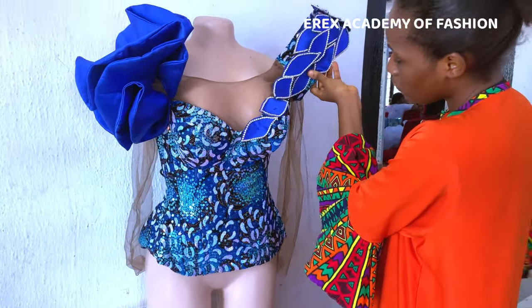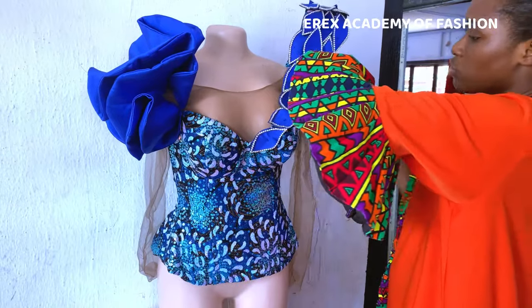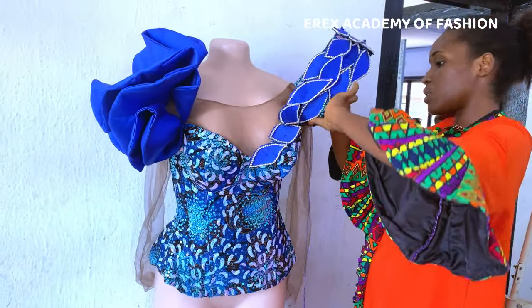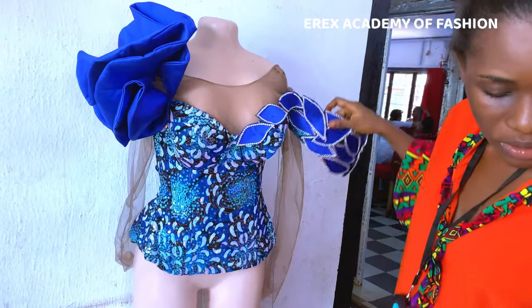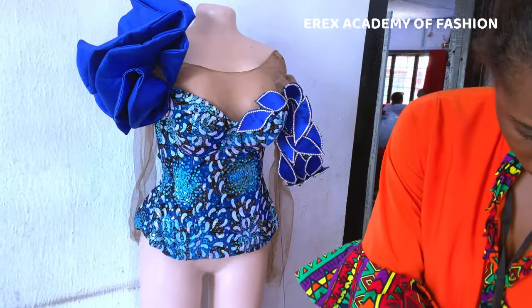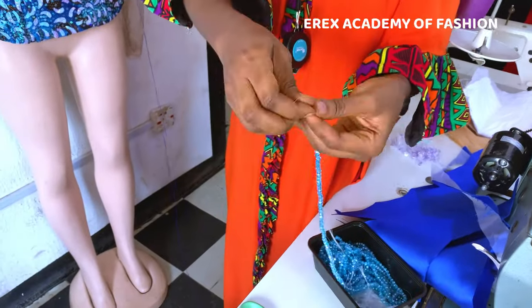You fasten it — it's more like run your stitch at the exact point where you want to start, pass your needle through, pass again, come out so that you can secure that position. Don't just pass it once; you can do it twice or three times. Then you get your beads — I don't like pouring out my beads.